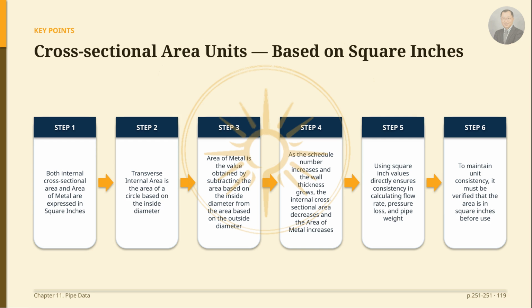By using these square inch values as they are, you can process flow rate calculations, pressure loss calculations, and pipe weight calculations using consistent units. However, since errors may occur when mixing with other unit systems, I recommend verifying that the units are in square inches before applying the area values.